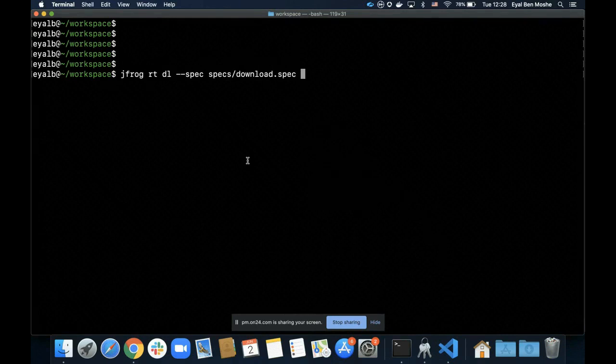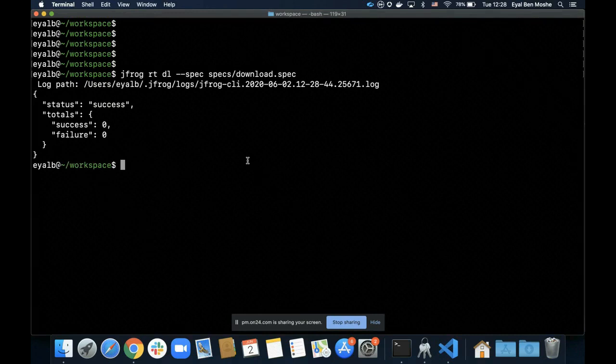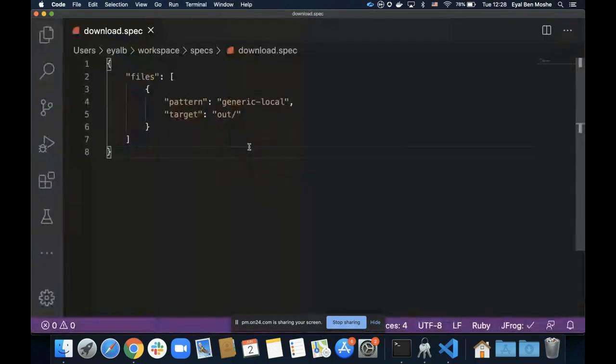You can name the file spec anything you want. And basically, we can see that 0 files were downloaded. Let's go ahead and see why.